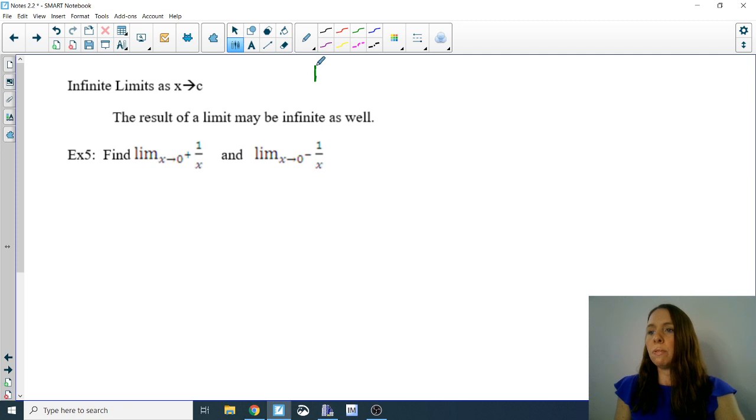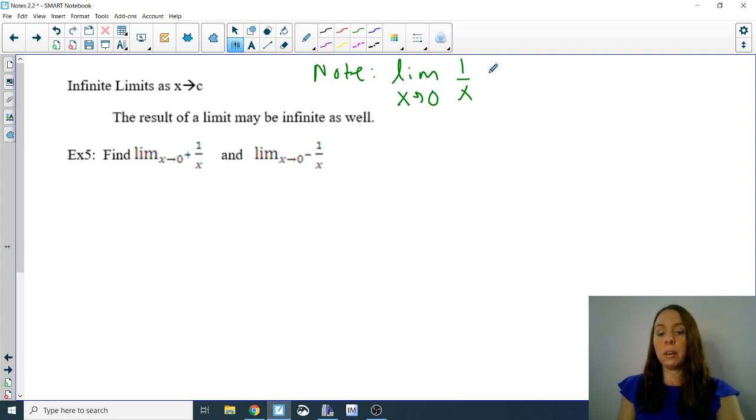And so before we do too much with this, I'd like to write a little note. If I ask you to find the limit as x approaches 0 of 1 over x, you may recall that the first thing that you should try, and I hope you would probably try, is substitution. Just take that value and sub it in. You get 1 over 0, and that's undefined, right? It's not indeterminate. So if you were paying close attention to when we discussed this sort of limit in the first section, we just called this does not exist and we moved on. We said no more to talk about here.